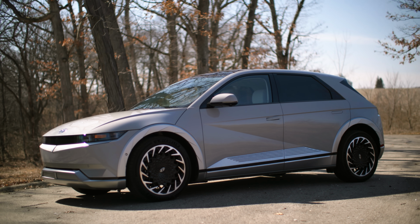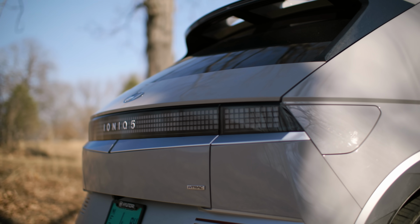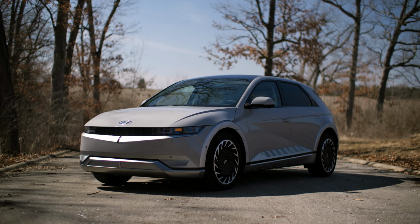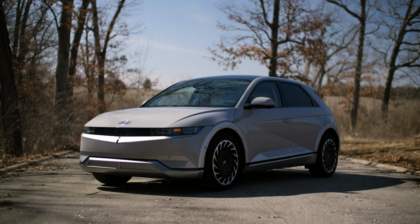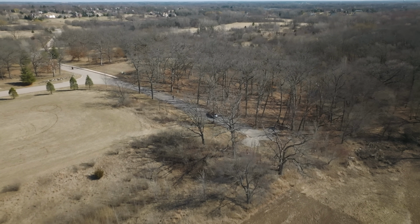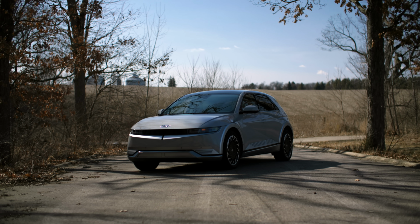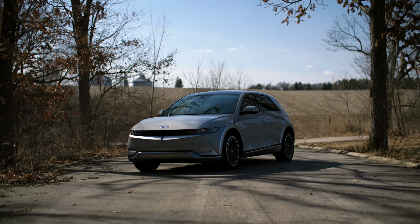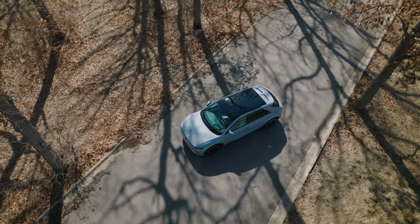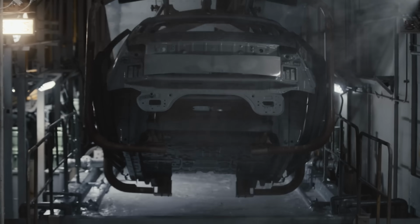And when you look at the build quality, and this is something that I harped on with Tesla, Tesla obviously has a huge leg up in terms of software design and all the things that go along with that. They've basically reinvented the car industry with all the software engineering and hardware that they've built. But they were not a manufacturing company to start. And this is where Hyundai has so much power in the industry in terms of robotics. They are one of the leading robotic and manufacturers in the world.